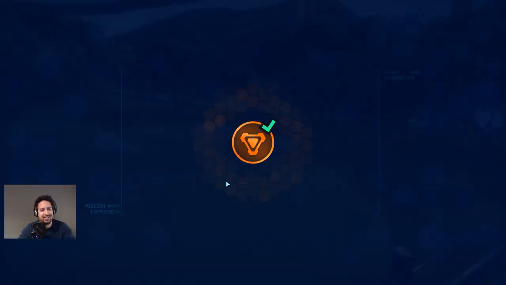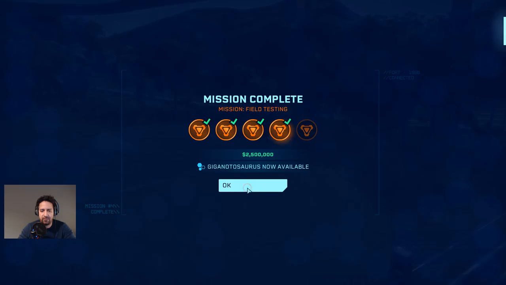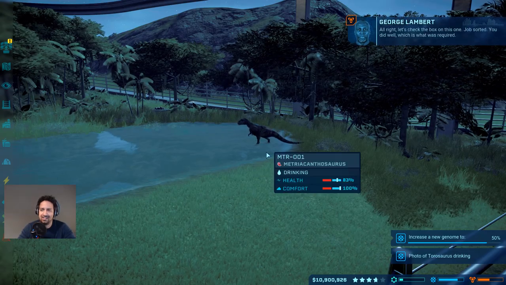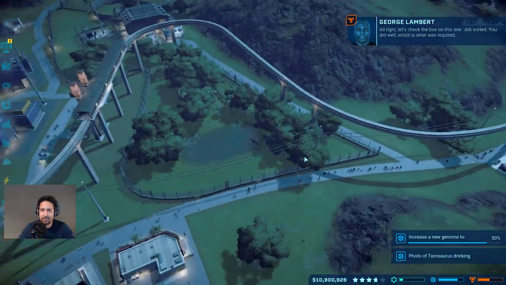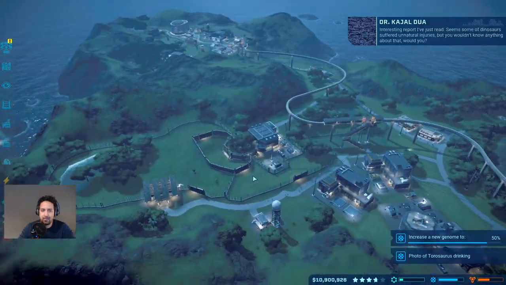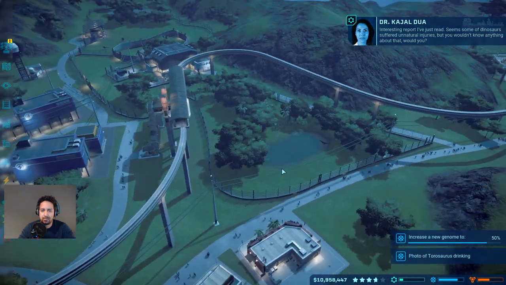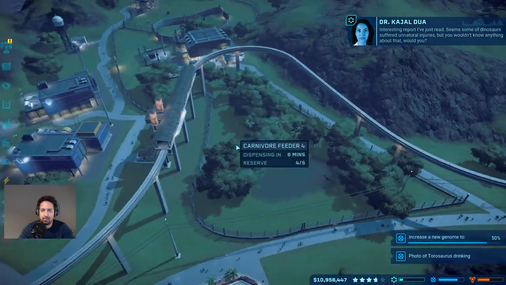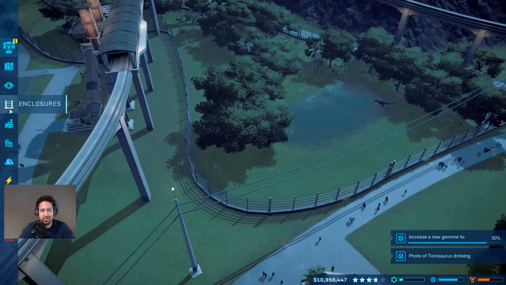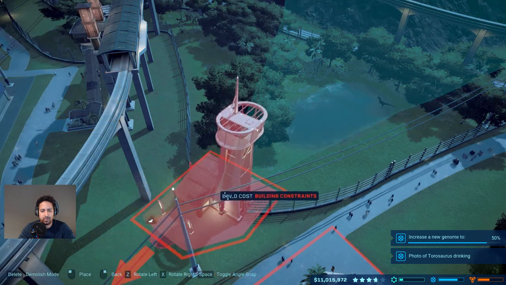Aha! We did it. Field testing is complete. 2.5 million. Giganotosaurus is now available. All right. Let's check the box on this one. Job sorted. You did well, which is what was required. Interesting report I've just read. Seems some of the dinosaurs suffered unnatural injuries. But you wouldn't know anything about that, would you? Unnatural injuries? What kind of unnatural injuries?